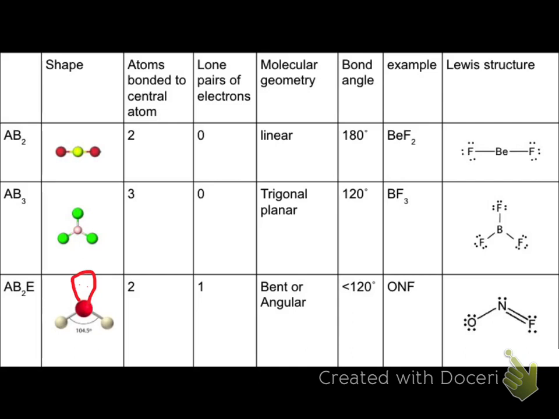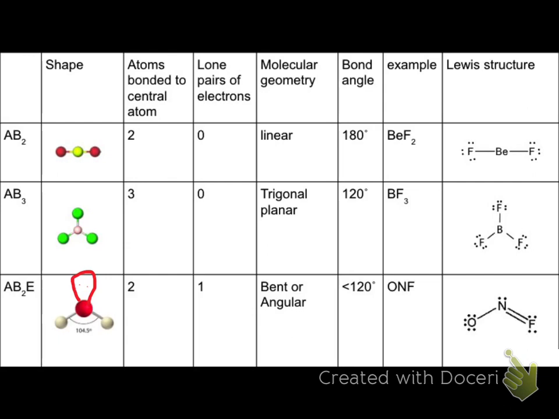And they are pushing down on those 2 bonded atoms. So the two pairs of bonded electrons and the pair of lone electrons are still in that triangle from the previous type. But since we only consider the atoms, it's a bent shape instead. And something we're going to learn about VSEPR theory is that, as we understand it, those lone pairs apply greater repulsion forces than the pairs that are in bonds.